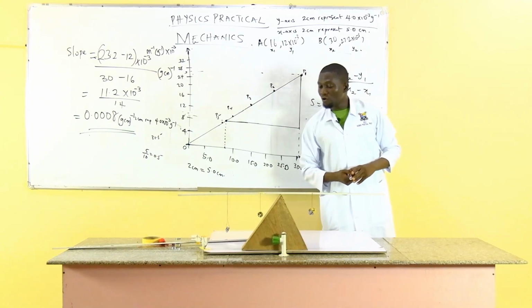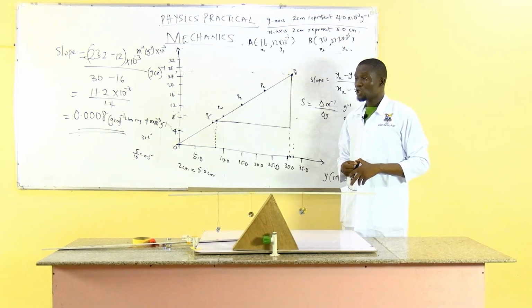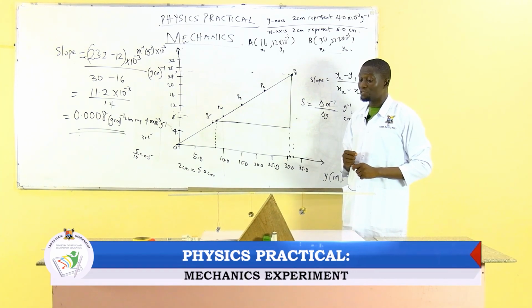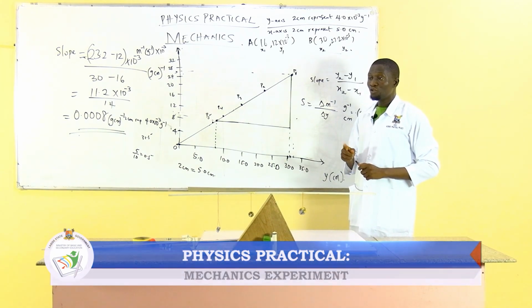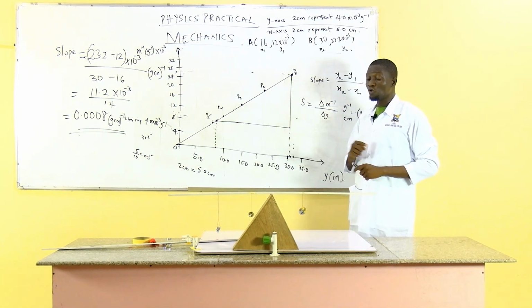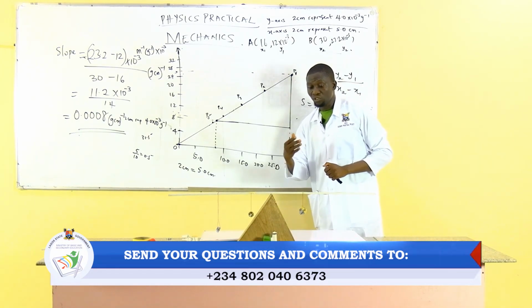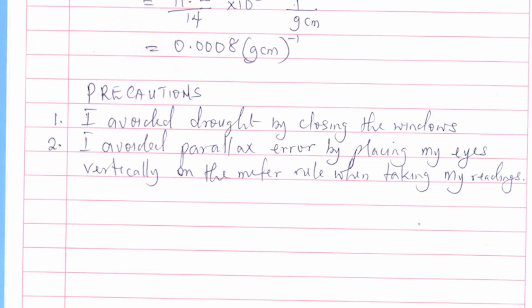And note, in the course of taking this experiment, I was measuring some things that affected the reading initially. I said, number one, you should ensure that you close the windows and off the fan. If not, the draught, the wind will disturb it. So first precaution, you say, I ensured. You're going to use past tense and you did it by yourself. I ensured that I avoided draught in the course of experiment by closing the window and switching off the fan.